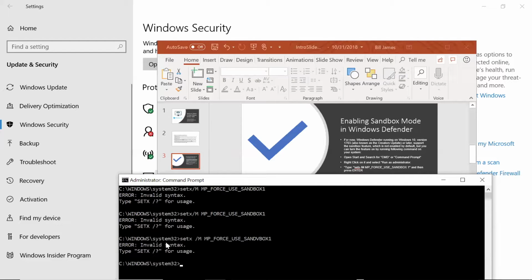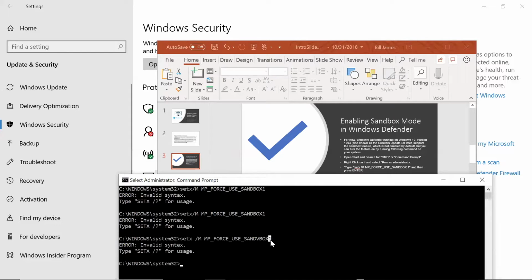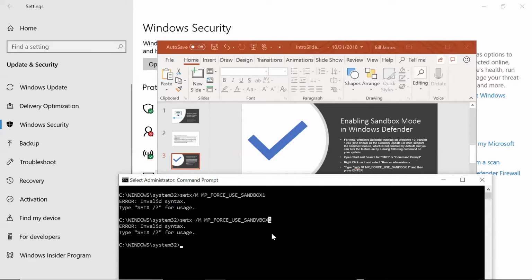You have to type that exactly as it's stated. And what I did, again, was forget to put the space between the box and the 1. But you'll get a message that says it's been successfully installed. All right, one more time, and then I'm going to give up.